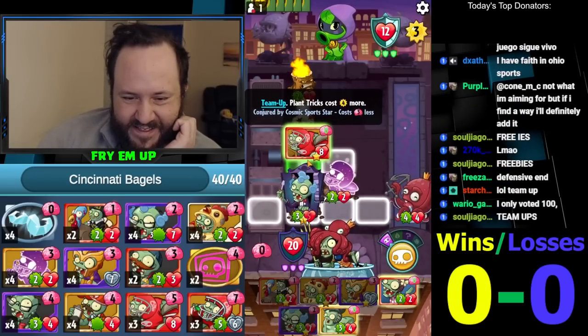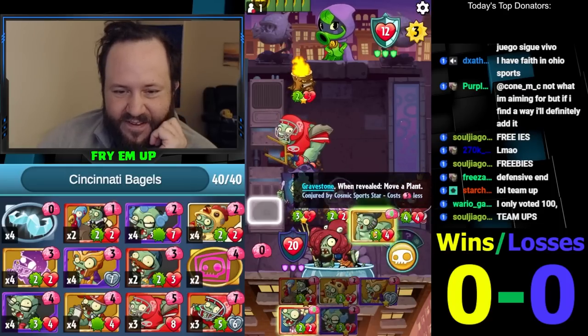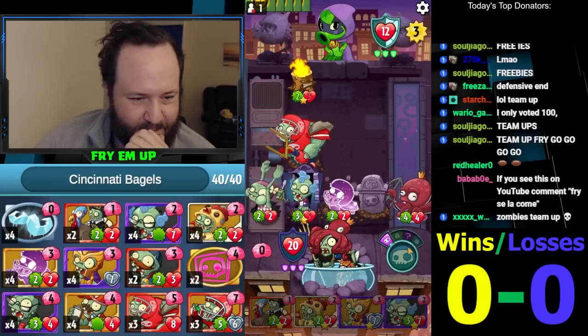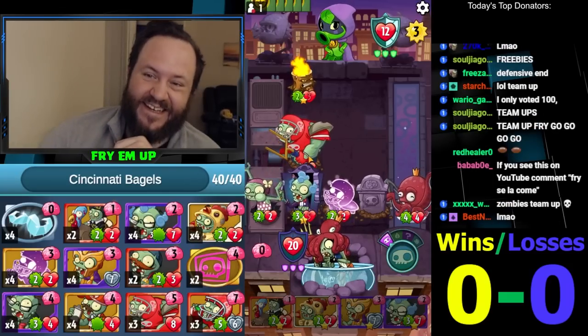So I'm going to play this here. Oh, it doesn't take any board space. That's incredible. So we'll play you. I guess I'll copy the 4-4, because why the hell not? It's a team-up, guys.